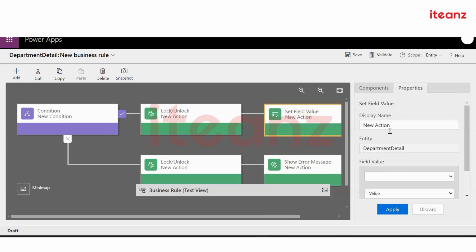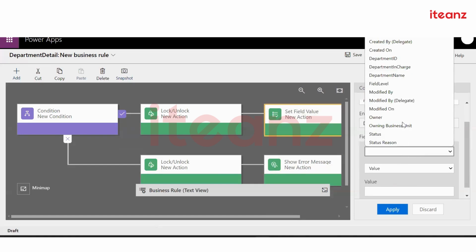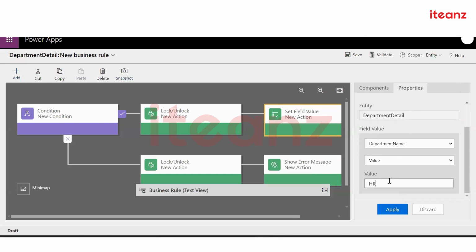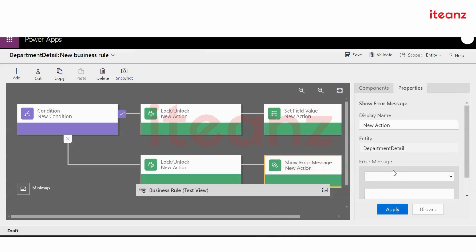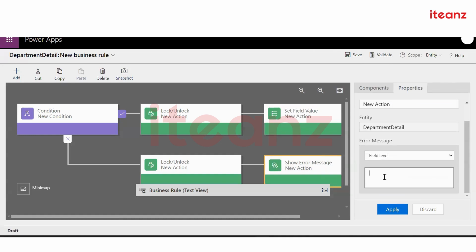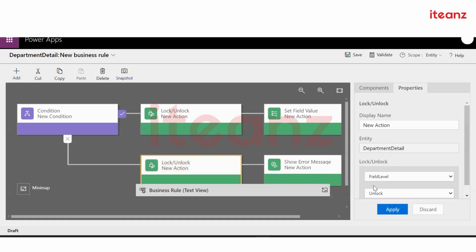So if you see here, I can select the column. I can select the department name, and then I can set the value as HR test. As I didn't click on the apply button, you cannot see the changes, right? Every time you have to click on the apply button.